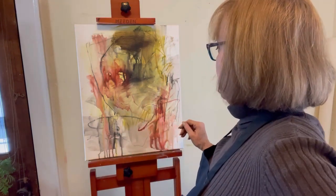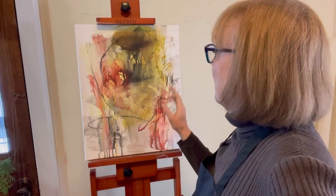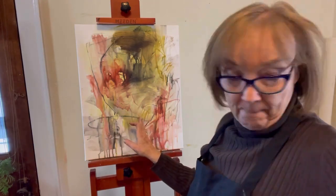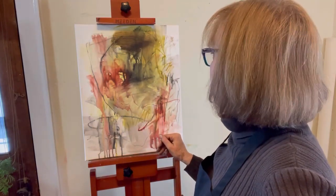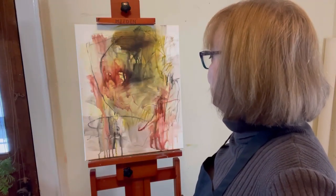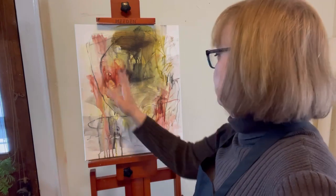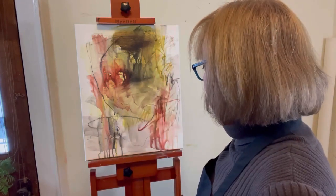And so I put that down, and then I just dried it with my hair dryer, and I took some other drawing medium, some charcoal, some graphite, some ink tints, art graph blocks, some water-based Derwent charcoal, and I just drew on it. And then I did take some matte medium and brush that on top, and some clear water, just to see what would happen. So now I've got this.